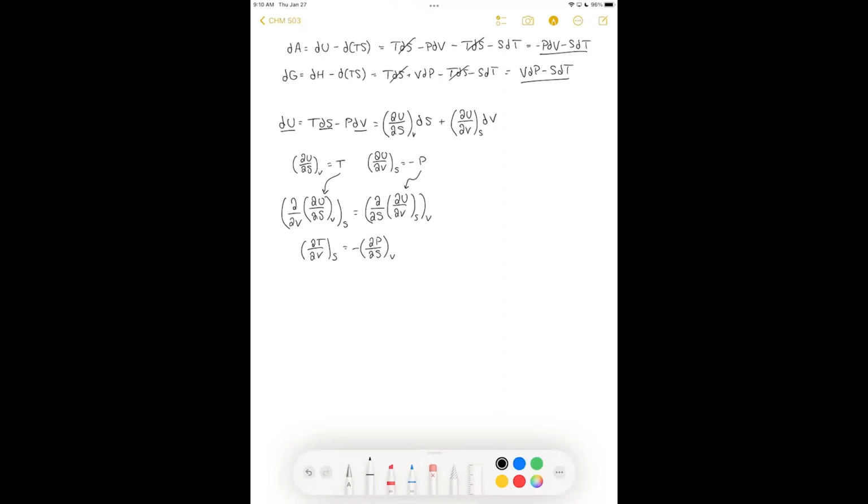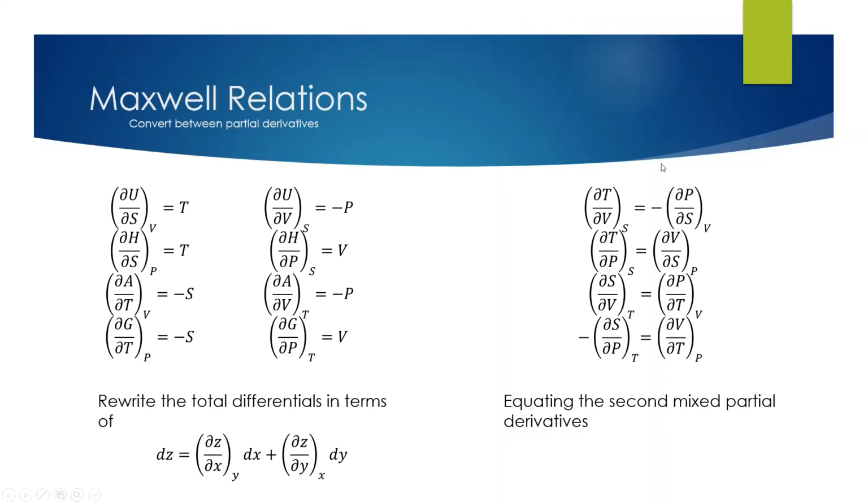And we'll go ahead and look at the rest of these on the slide. Here we can see our four Maxwell relations, and just like the one we showed in the slides, these come from simply evaluating the mixed partial derivatives. So over here, we have that dH/dS at constant P is equal to T, but we want to evaluate the mixed partial derivative, so we want to take the derivative of this with respect to pressure at constant entropy. So that will give us dT/dP at constant entropy. We see that here. And we'll do the same thing to this side, taking the derivative of volume with respect to entropy at constant pressure. And these two are equal. And this is true for the remaining Helmholtz and Gibbs free energies as well.